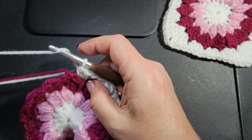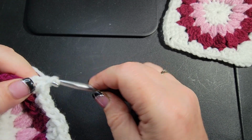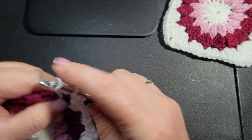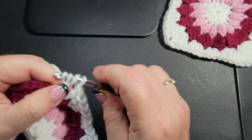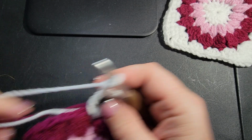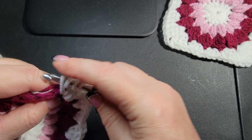Then we're going to go back up. Next gap, three doubles. Now we're at a corner. Put in three trebles. One. Two. And three. And chain two. And three more doubles. That same spot because it's a corner.